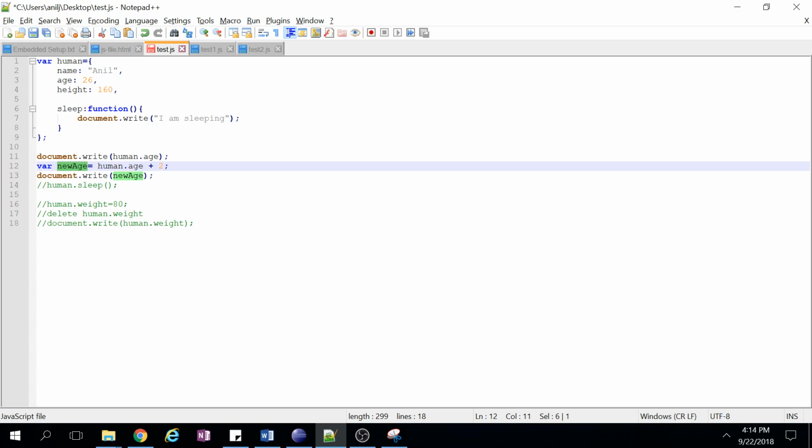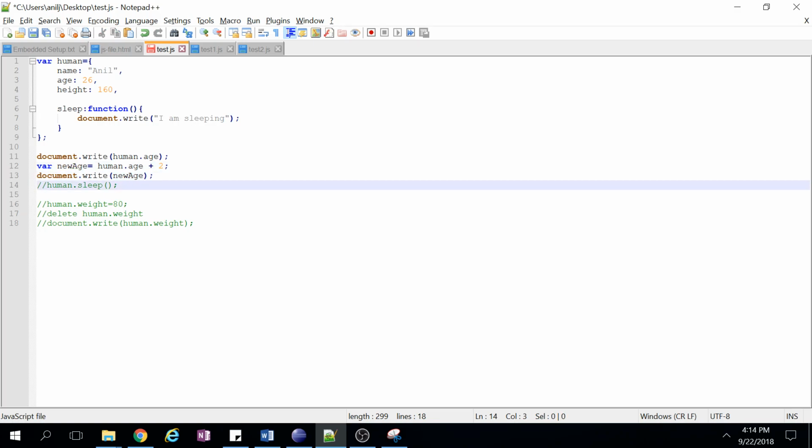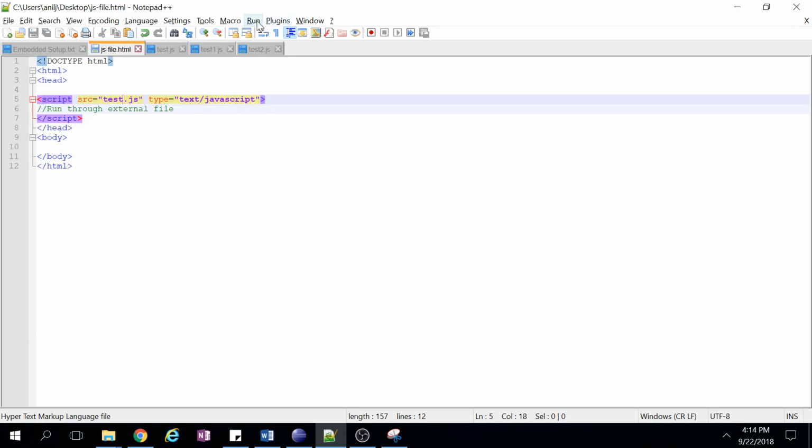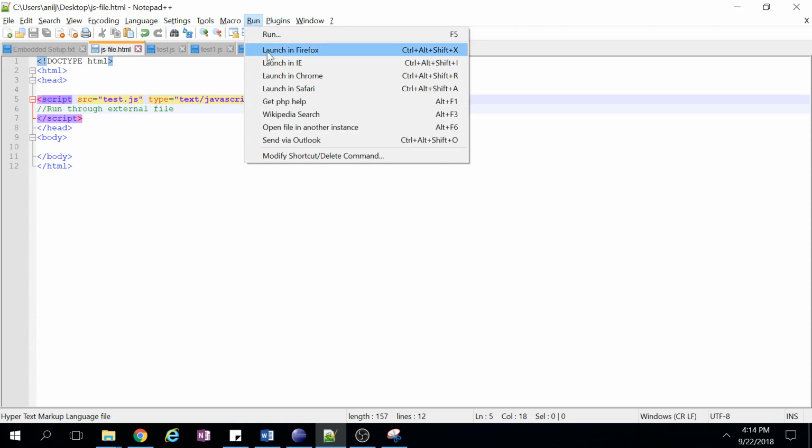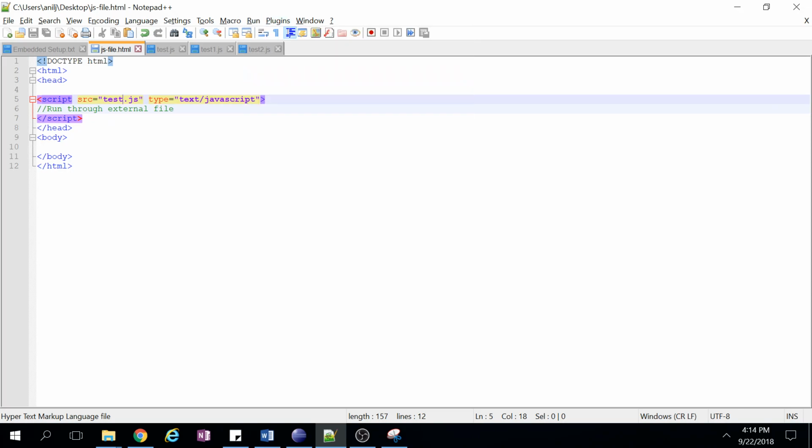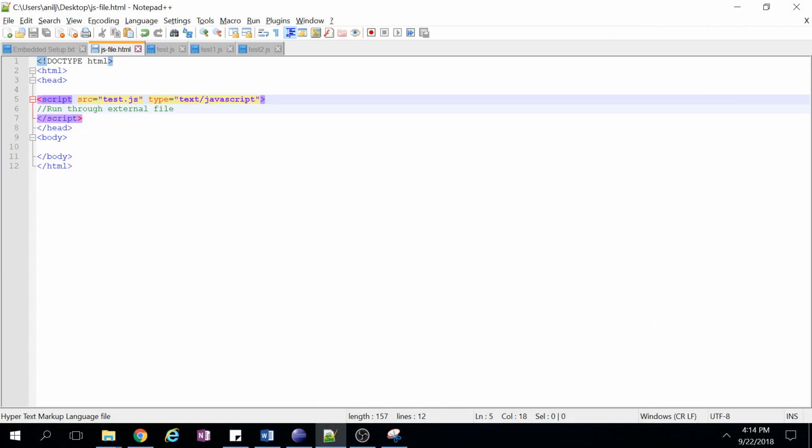Then I'm printing, and that way you can call the method. Okay, so let's run this program again. So it will print 26, 28, and I am sleeping. Okay, so we have called the method also.